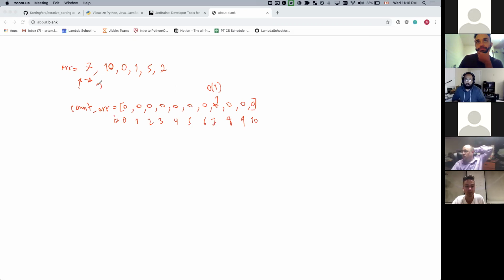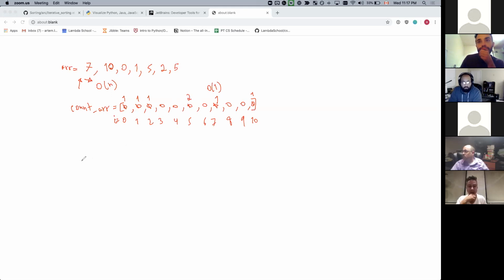Just n. So we're going to go through the whole array, and we're going to end up with some kind of count array. In this case, we would have a 1 here, a 1 over here, a 1 over here, and let's give a repeating one, so 5 would have 2.